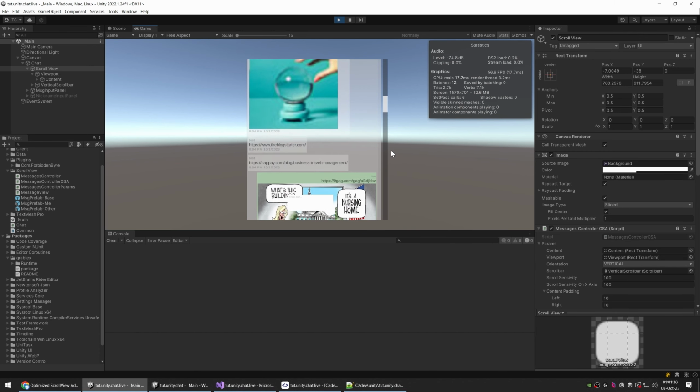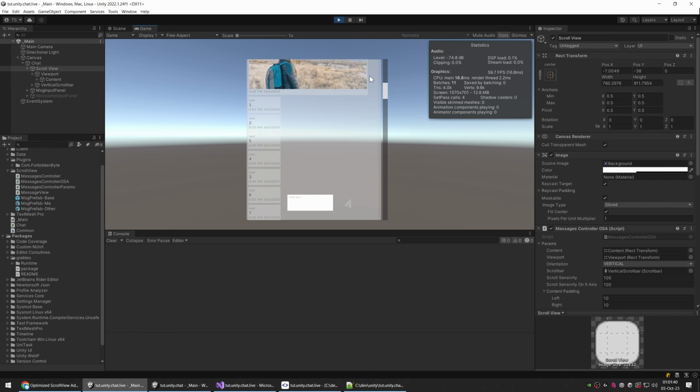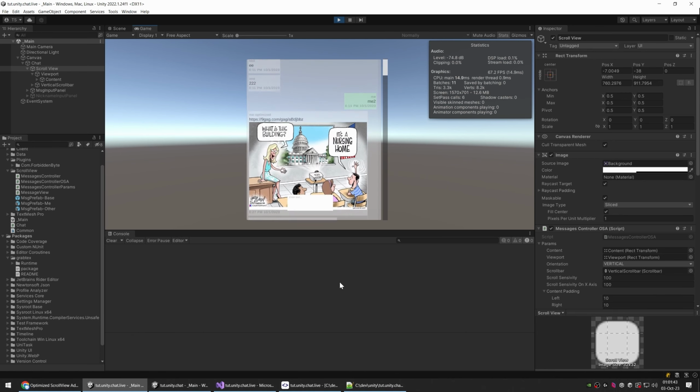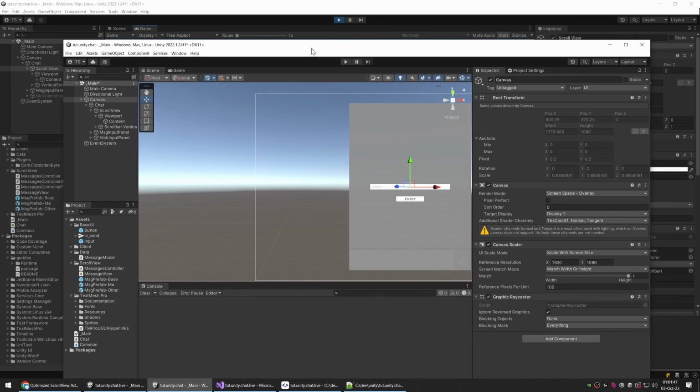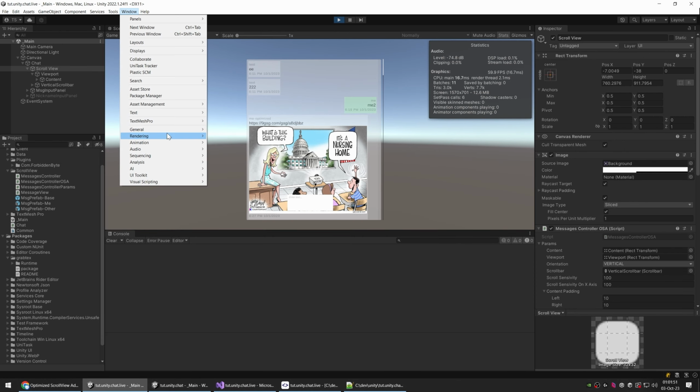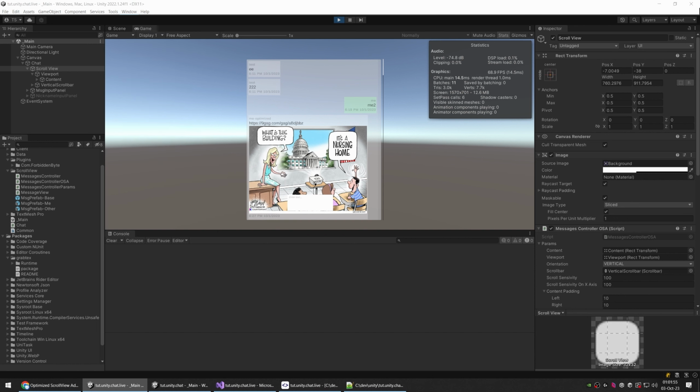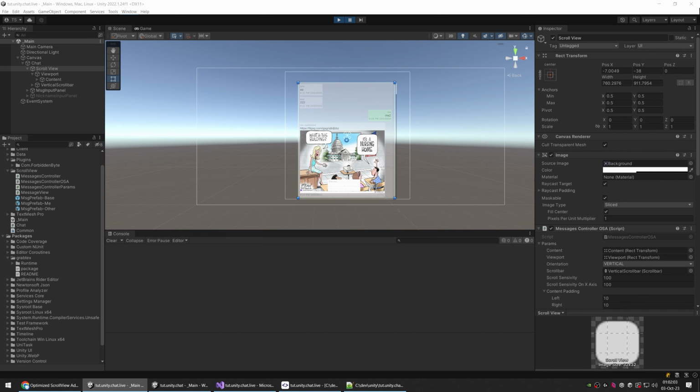That's pretty interesting, actually. I think there's something that I'm missing here. Profiler. Yeah, it's the editor loop.